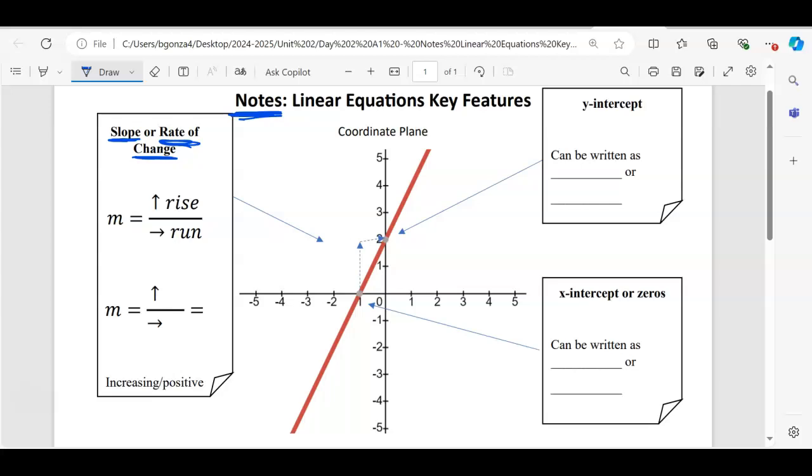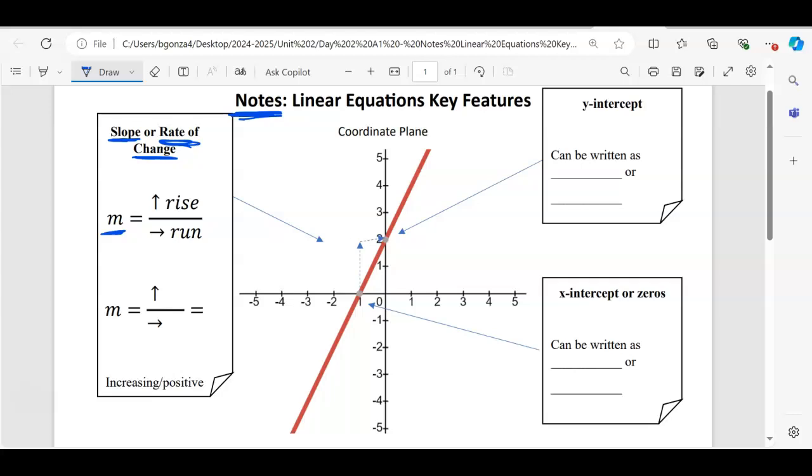So class, what's the other name for slope? Rate of change. Very good. What's the other name for rate of change? Slope, not function. Okay. Slope and rate of change are the same thing. Now, here's a way to make it more confusing. Guess what letter represents slope and rate of change? It's not S, it's not R, it's M. Okay? So look, slope and rate of change are the M of an equation.